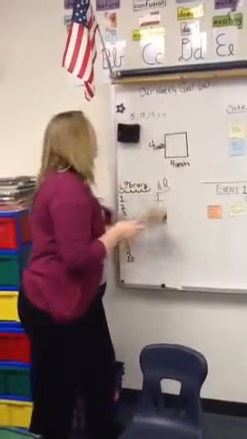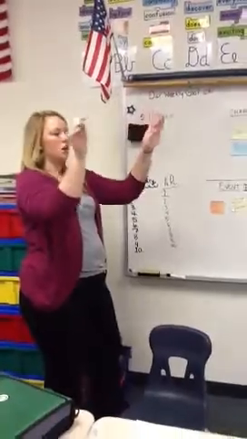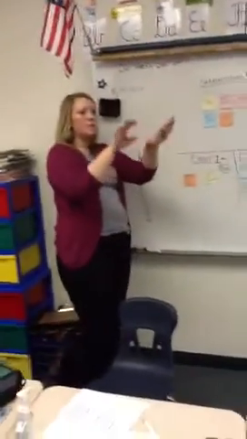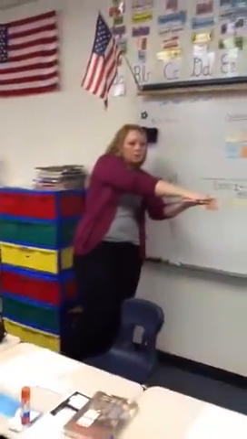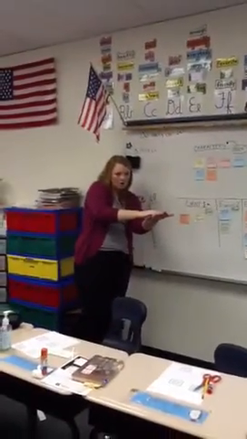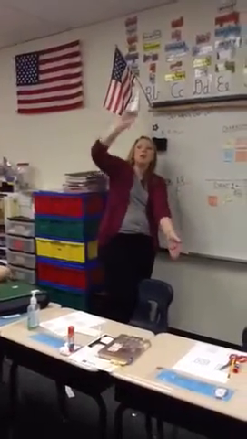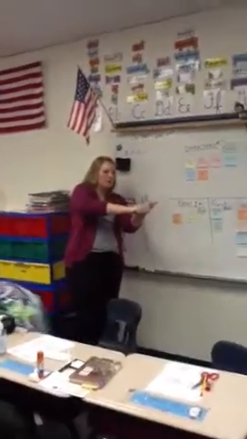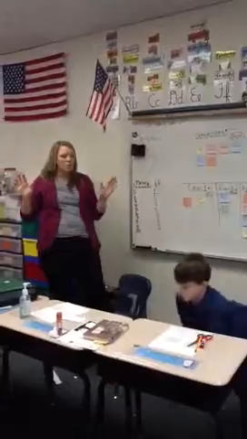Okay? So you have to kind of envision a piece of graph paper. You know how graph paper has all those little teeny tiny squares? You need to envision that graph paper laying down on top of your shape. And then you count the squares, and that's your area. But the fastest way to find that is to take one side and the other side and multiply them together. Okay? Does anybody have any questions about area?